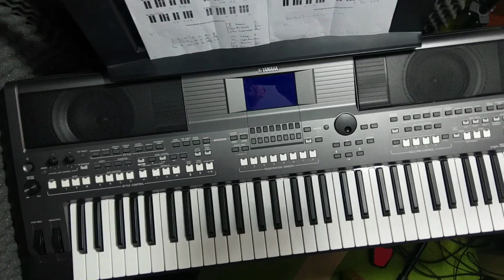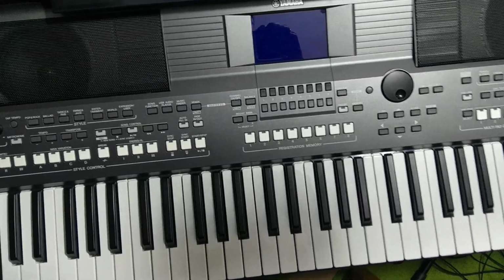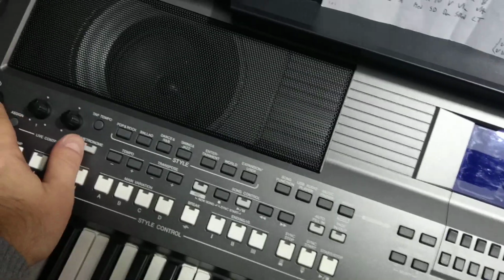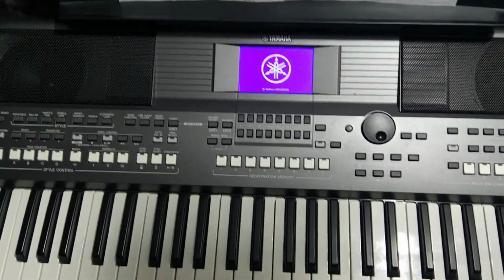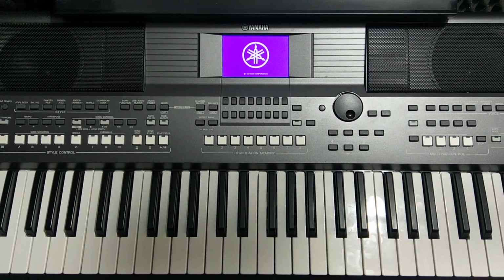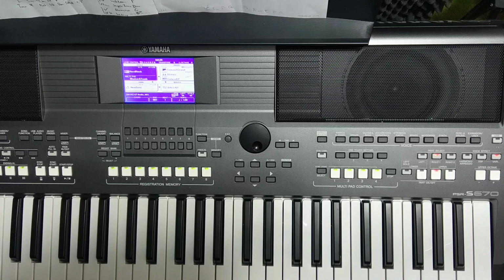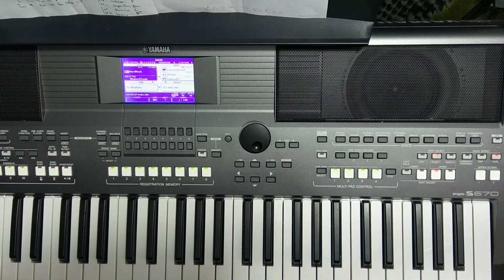Today we will be continuing our last week topic, which is the DSP and the voice editing. So today we will continue and make some advanced features about harmony, about variation and detailed setup of the voice. So let's get started. Alright, so we are in our super steady mode, and this is the continuation of the first part about the DSP processing.